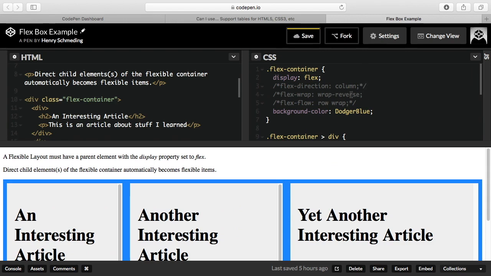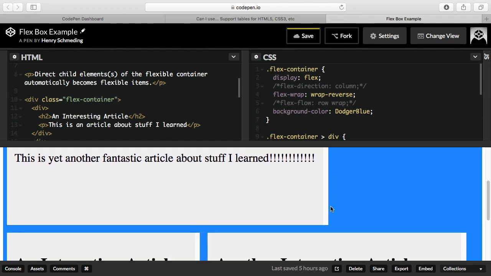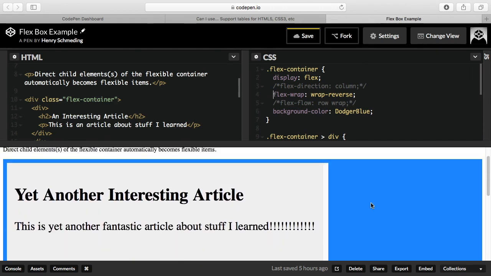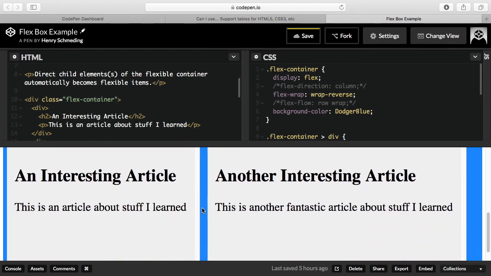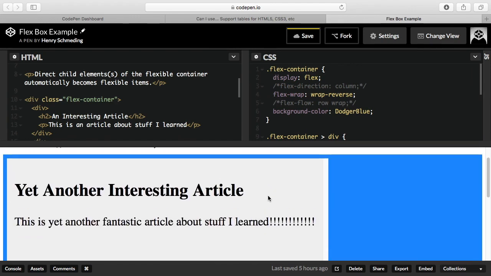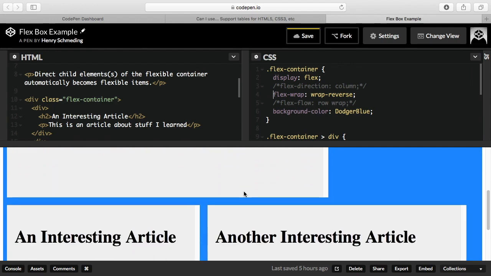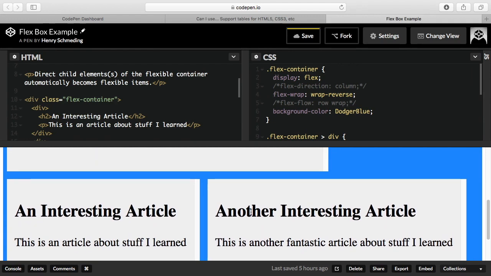So this is the wrap here. If I uncomment this out, what happens is it'll actually wrap down. You can see here that this item was too wide for the row, and then what will happen is it'll wrap. It actually wrapped in reverse. So I think this was the last item in that list, and then this was the second, or no, this was the first, and then this was the second.